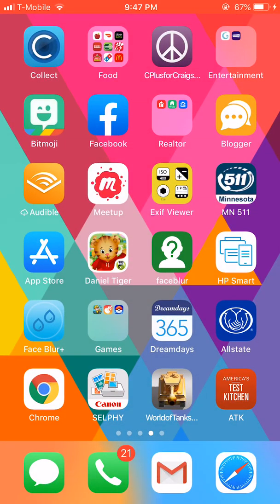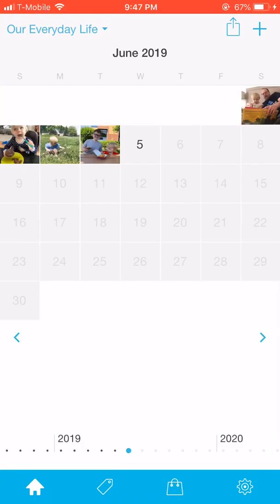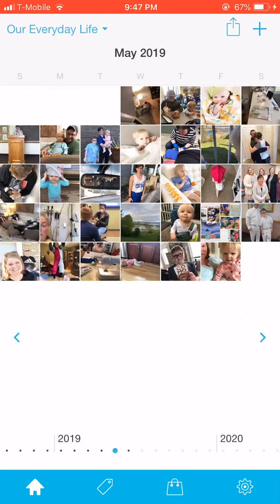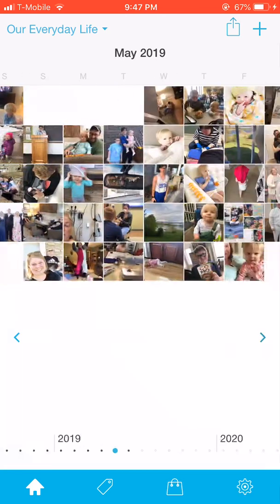It's up here in the upper left-hand corner. I forgot to turn on my little cursor, so I'm just going to have to tell you. When you open it up, you will find it opens up to a calendar. You can change this view, but here's May. May is full and April is full.